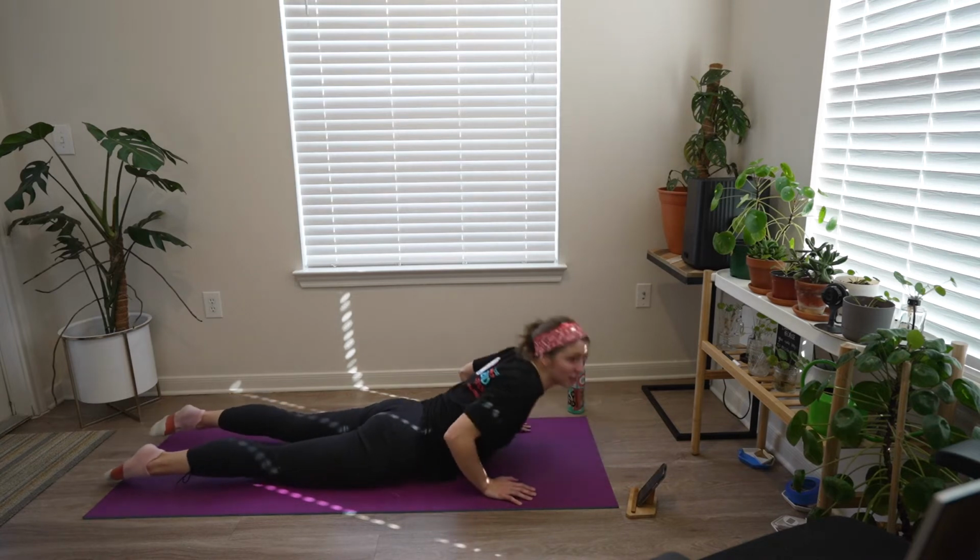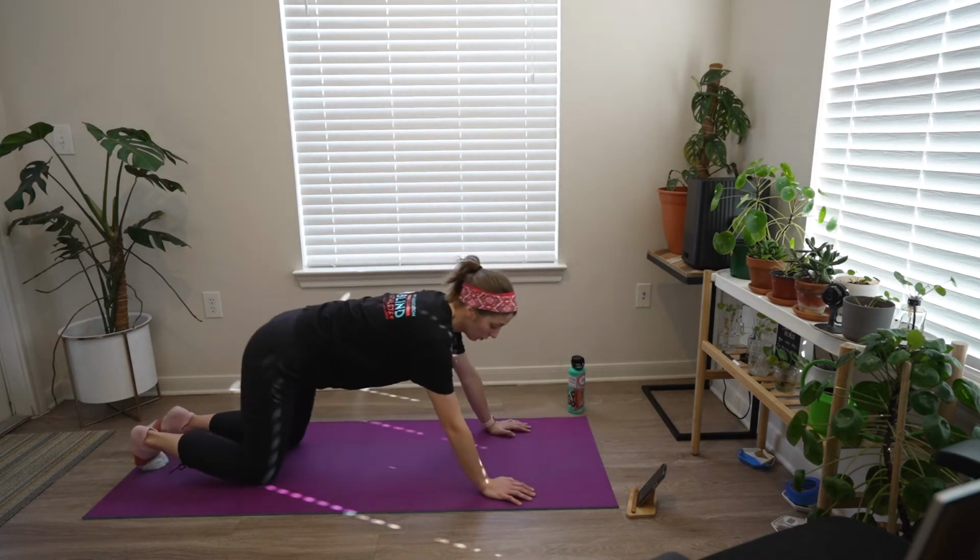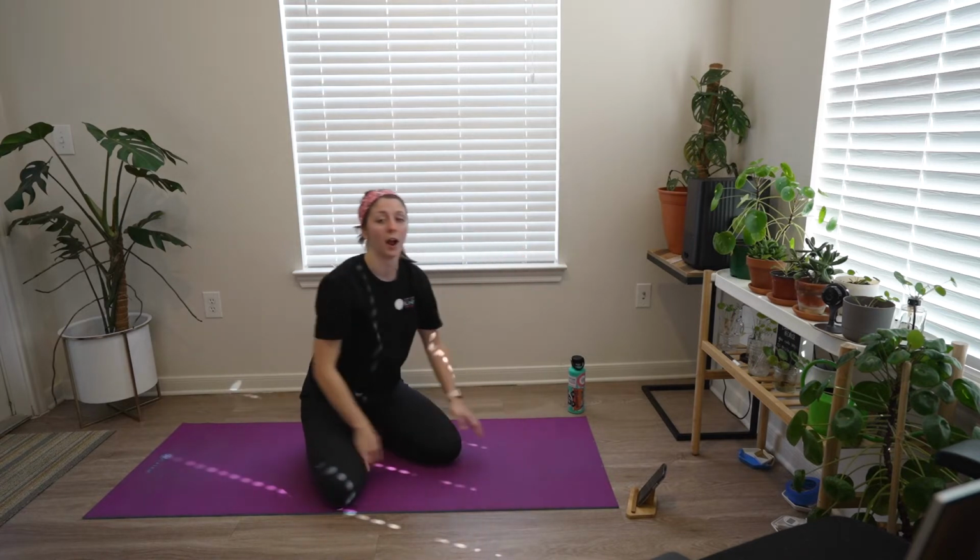Okay, so that is our warm up for today. We are going to get right into our first circuit. So we're just doing a bunch of core exercises today. It's gonna be a good exercise, good next hour of our time together. So we're gonna start with our first circuit in a forearm plank. After that, we'll do bird dogs. And then after that, we'll do our shoulder taps.